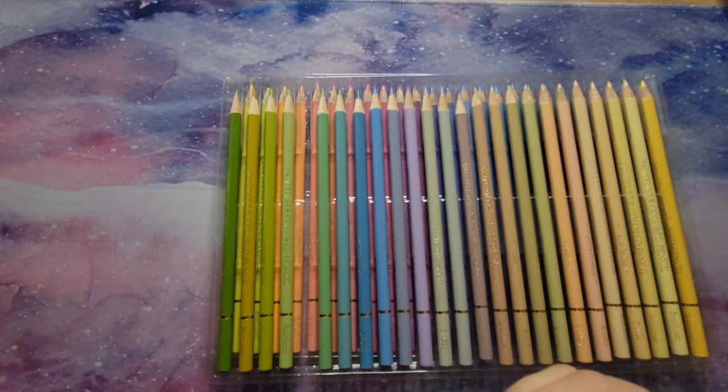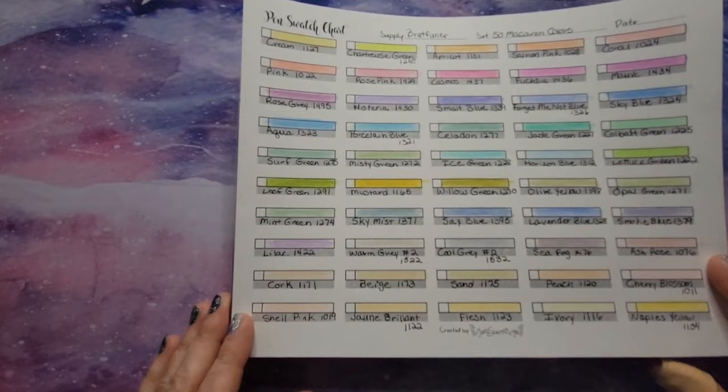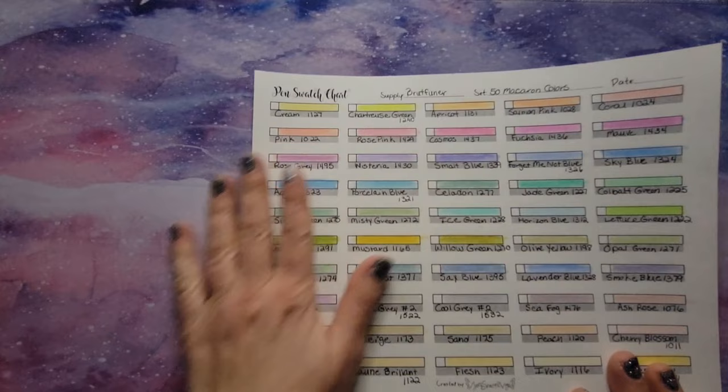And other than that, they seemed to swatch out pretty good. There's not much dust at all. No scratchiness. They were really smooth.